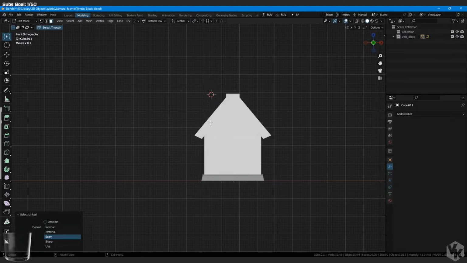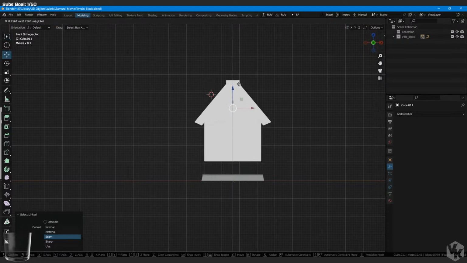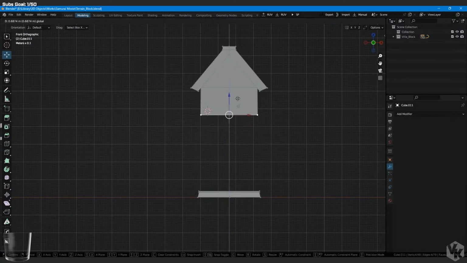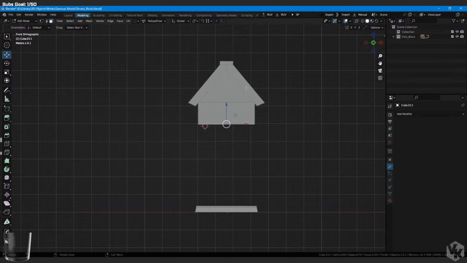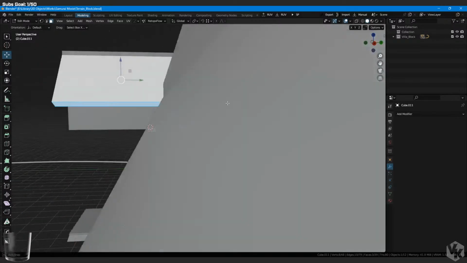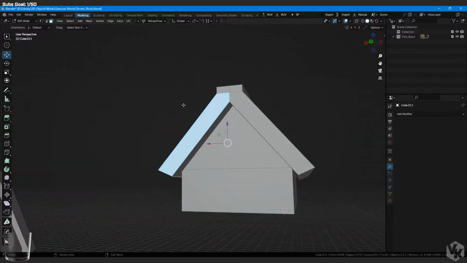Now let's take these two parts and let's elevate it. Make this part way shorter. And now we can reuse these parts.